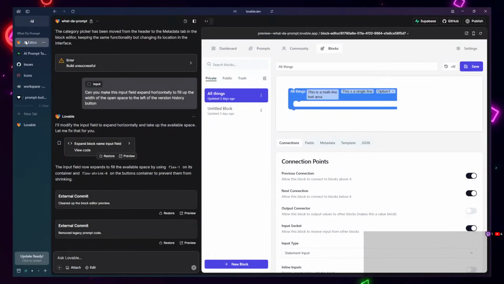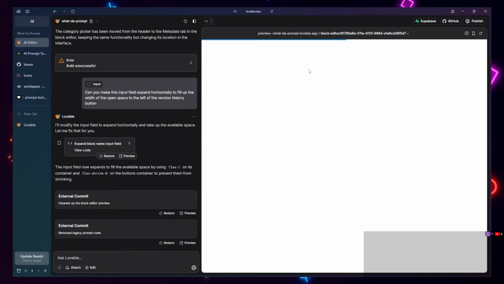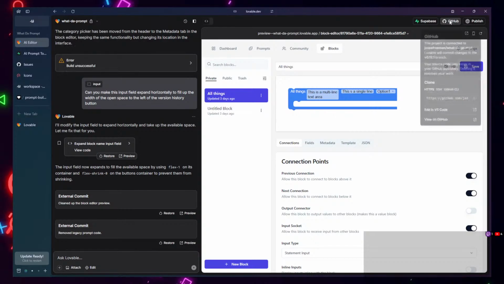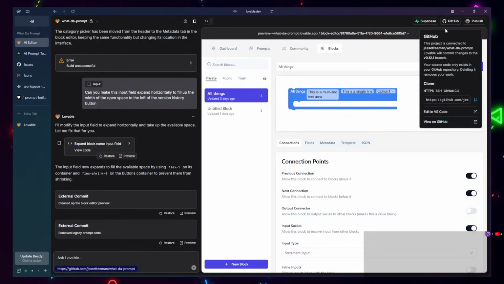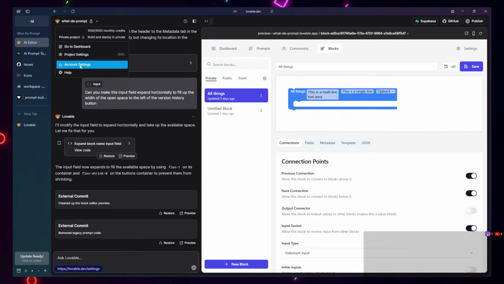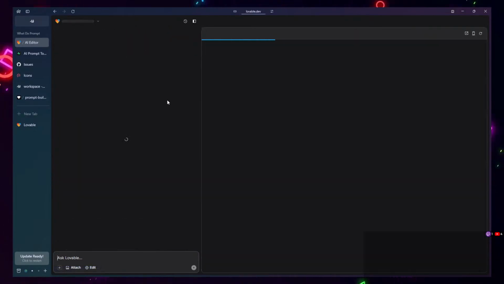The first thing I want to do is create a new branch, because we're going to do a bunch of substantial changes here. One of the interesting things you can do, although they've been changing the UI, it used to be, oh wait, it's back here now? Oh no, the GitHub button now just shows you that you can load GitHub. What I want to do is go to the project settings and create a new branch.